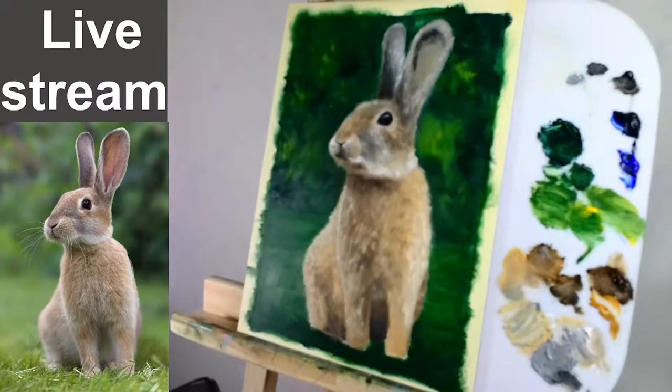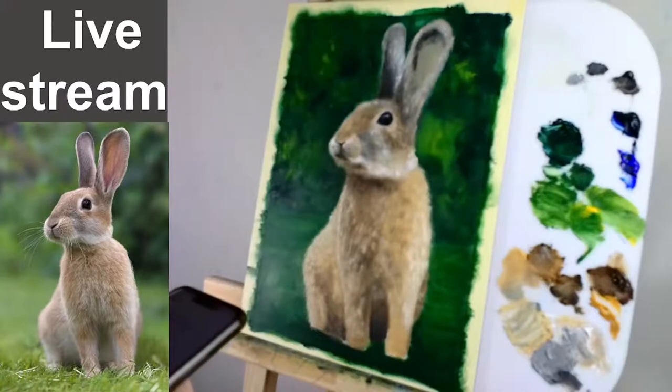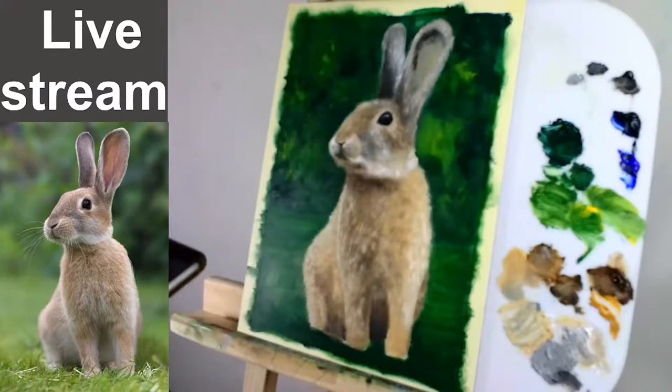Okay, just a minute, guys, moment. No, it's gonna be just a rabbit, I think. But you can give a name if you want. But usually I don't give names to the animals I'm painting.